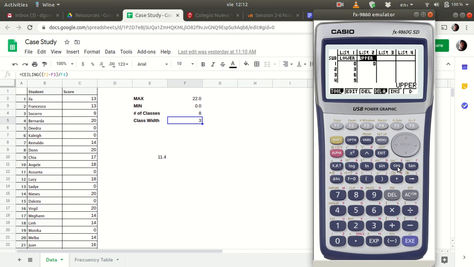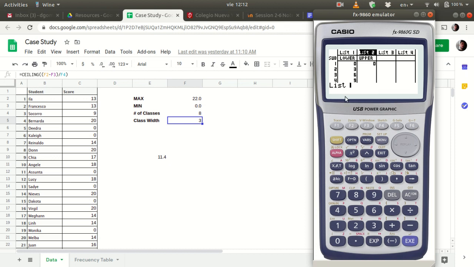What we're going to do is go up to where it says list 2. Make sure if you're somewhere in the list, you need to go up to where it says list 2, and it will be in black. Up here we're going to write a little formula, and it's similar to how a spreadsheet works. Here we're going to click shift 1, and the calculator is going to write list.